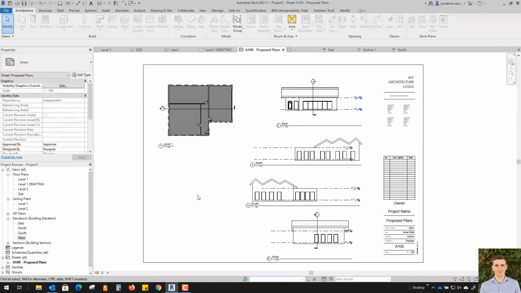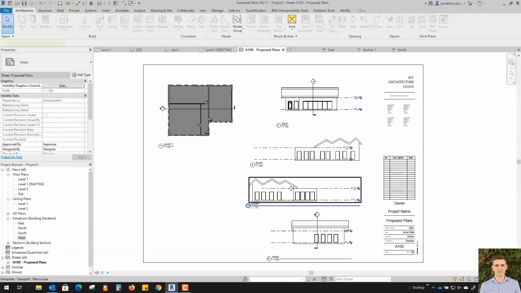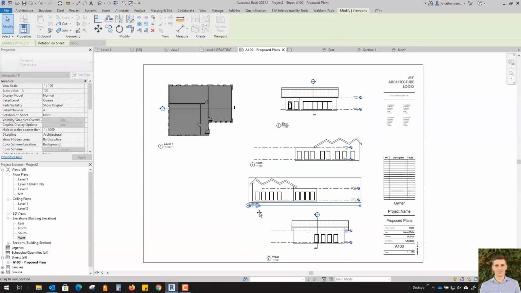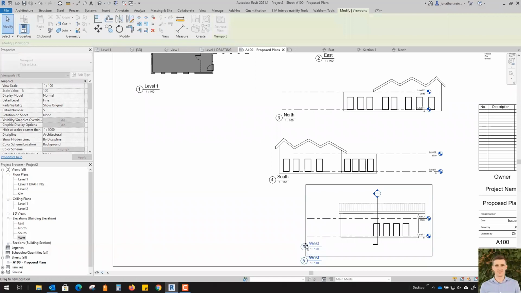You can change the elevation tag and the text type to suit your preferred branding or own colors. These lines come in by default, but you can pull them back, or you can turn them off in the elevation tag as well. So we're just placing them on sheets. We will tidy these up towards the end of this demonstration, just to show you how to make them a bit better looking.